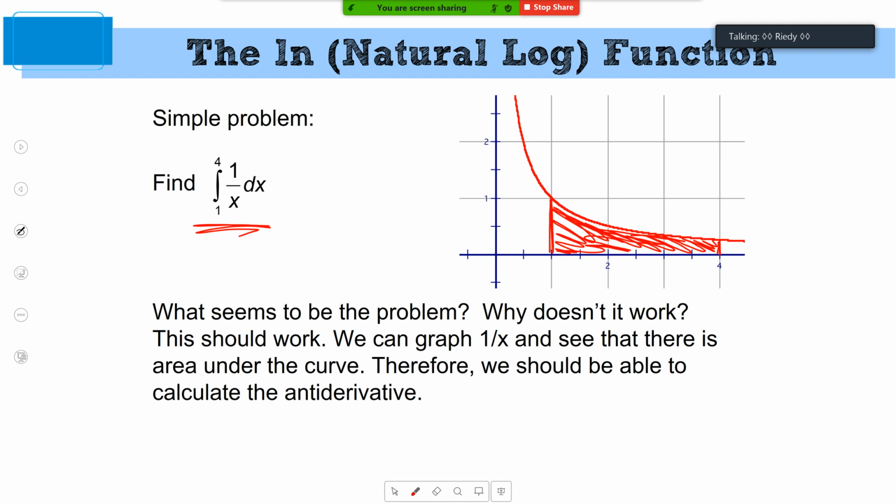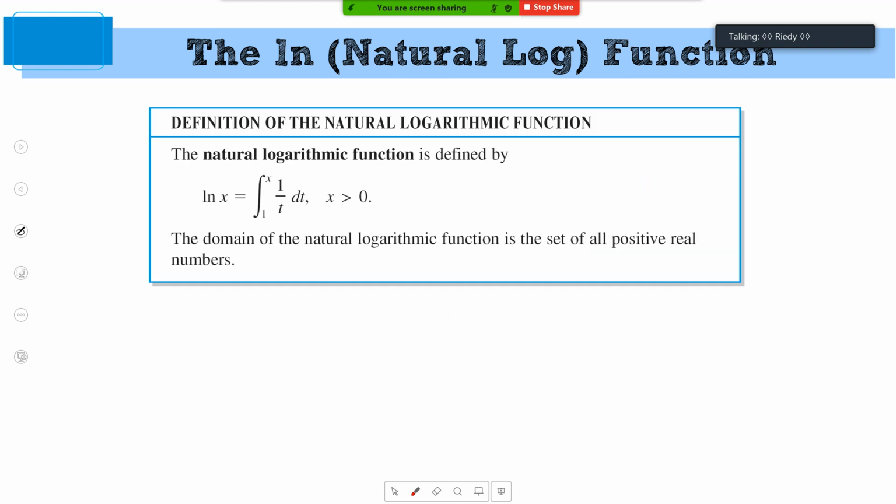Okay? So you understand the dichotomy here. This, from a mathematical standpoint, doesn't make any sense, as Madison told us. However, if you look at the picture, there should be a number there. We just don't know what it is. So you understand the problem. Zoomers at home, you understand the dilemma here? You guys? Okay. So how do we solve the problem? We cheat. And that's where the natural log function comes from. The definition of the natural log function is a function that allows you to do that integral.